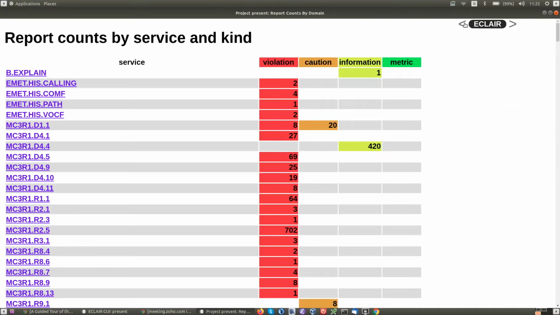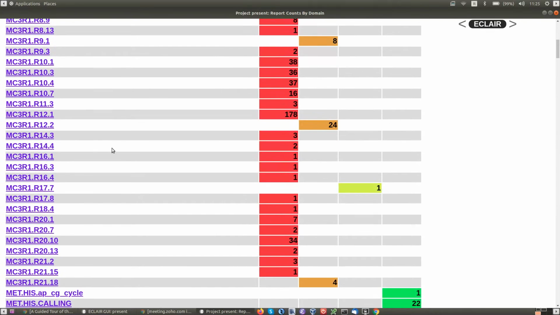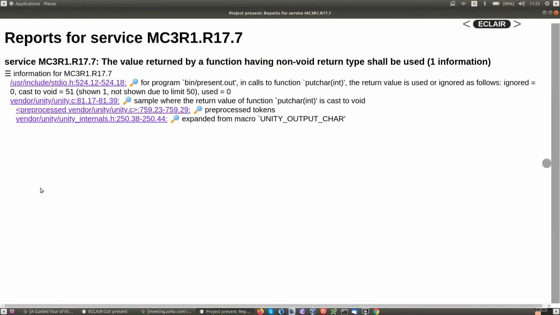Let us look at another example of information, which is perhaps interesting to some of you. For this rule, which says that the value returned by a function having a non-void return type shall be used, there is no violation, and there is one information. Why is that?